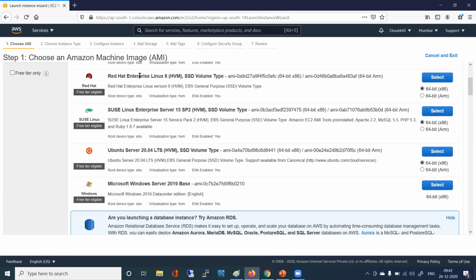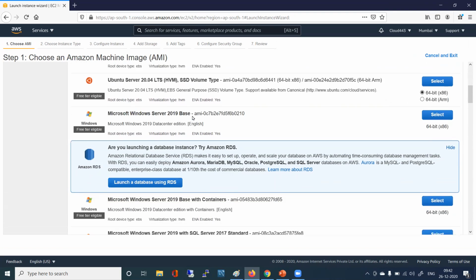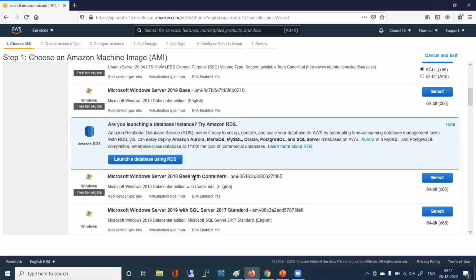So this is a template. From this template, you can make an infinite number of EC2 instances. This is just some kind of image. Now you will have Windows, and you see different Windows. One is just Windows base. Another is Windows Server base with container. Another is Windows Server 2019 with SQL Server 2017 Standard. Are you able to relate what it is? You have one, another one, and another one, but a few things are different there. They have kept something else in each.